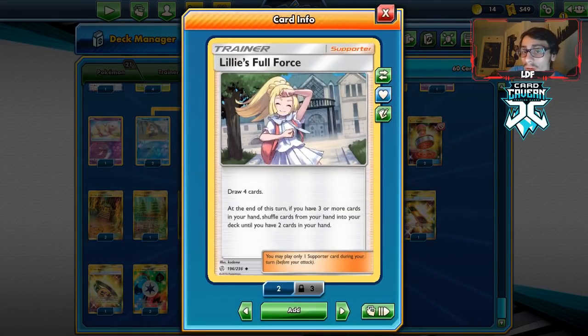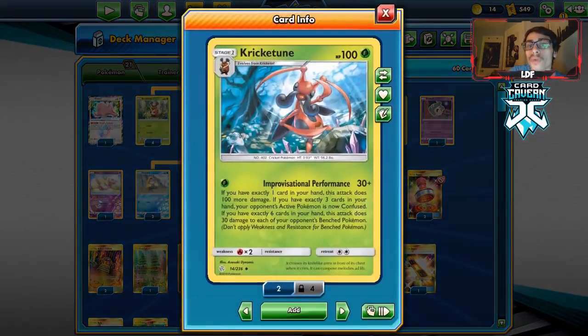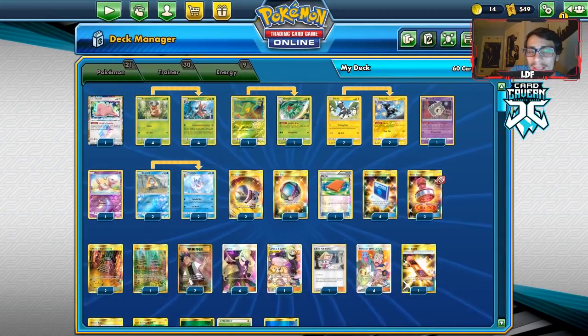But you can draw 4 cards, so this can help you out if you want to attack with Froslass that turn, or you maybe want to spread for 30. And then at the end of your turn, you have to put cards till you have 2 in your hand, which makes it easier going back into your next turn to try to Kricketune for 130. That is the whole idea behind this Lillie's Full Force. Don't know if I'm sold on it quite yet, but it's kind of cool.